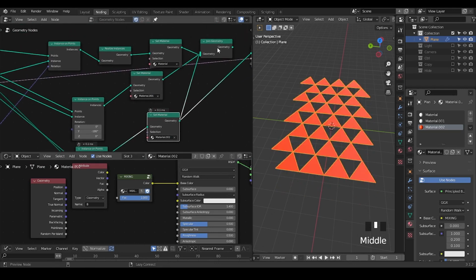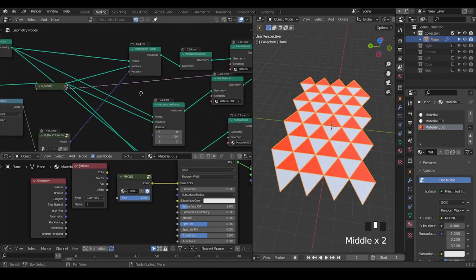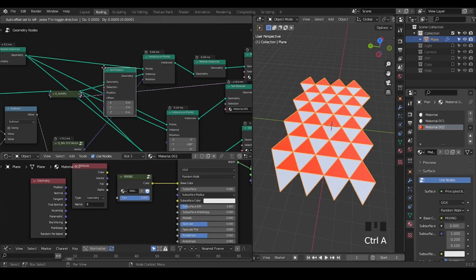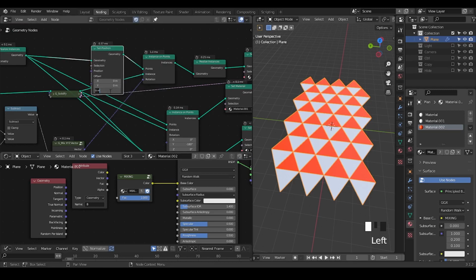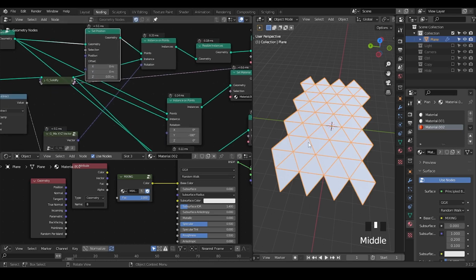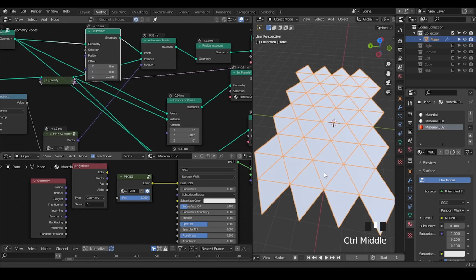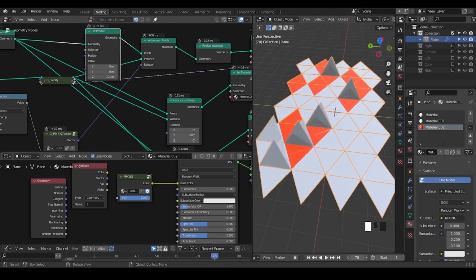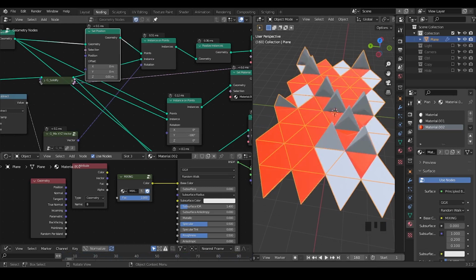Okay, so now if we look at that, it's still wrong. This is because of overlapping geometry. So we're going to set the position, which is just 0, 0, 1, so that the white parts can be selected by the render. Now if you play this animation, you can see there's a white, red, and this animation is basically fixed.